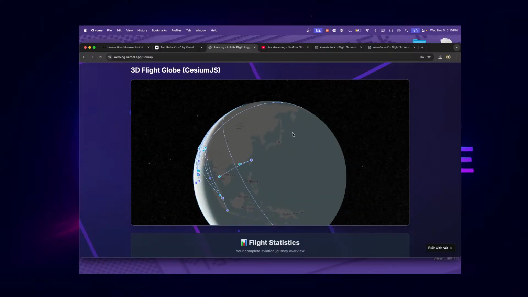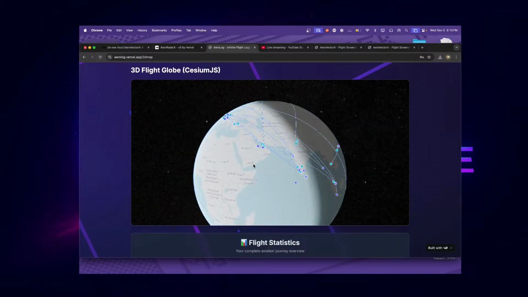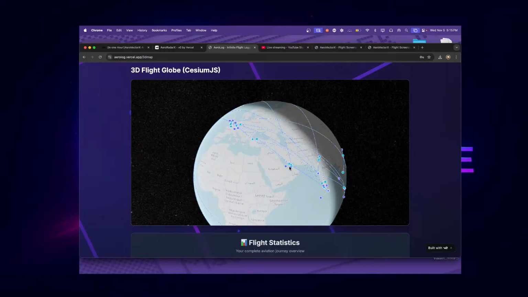It's easier to code with, and has great flight path and marker compatibility, better than globe.gl. And we can tap each icon and see which airport it is.